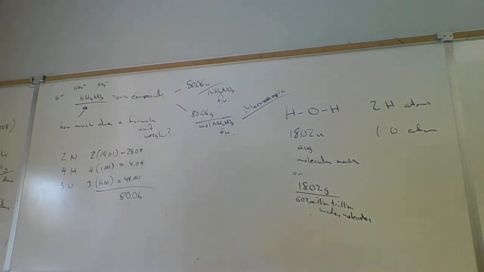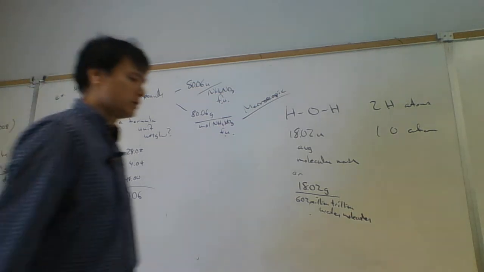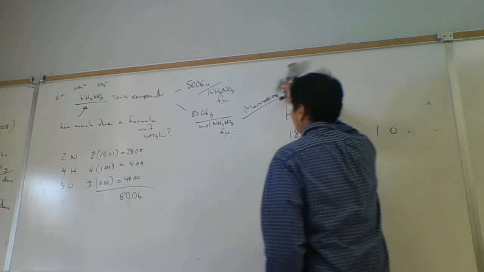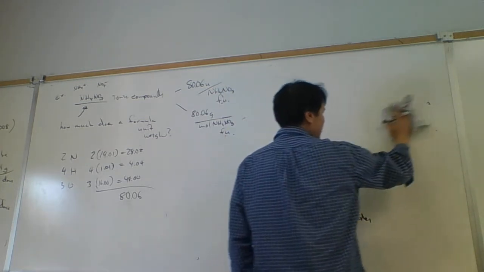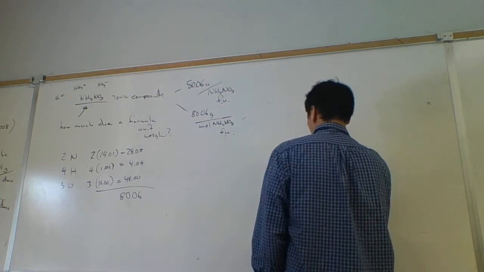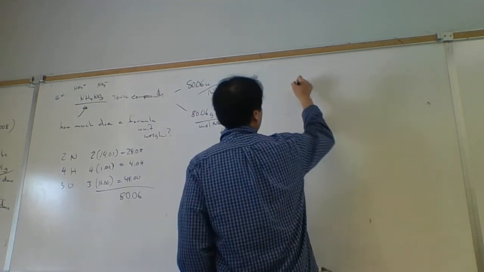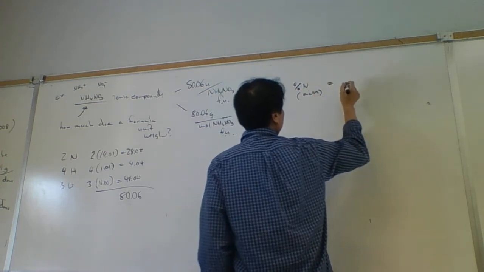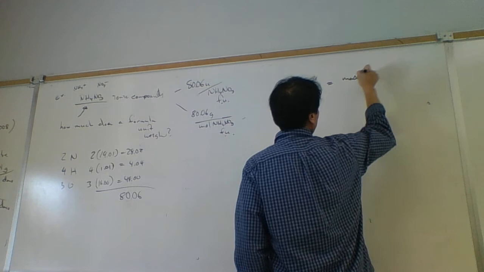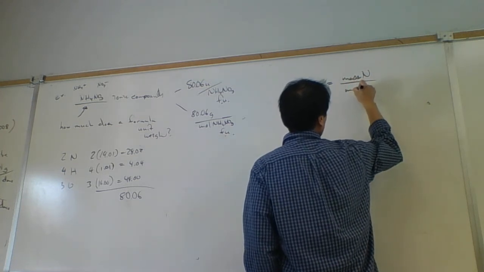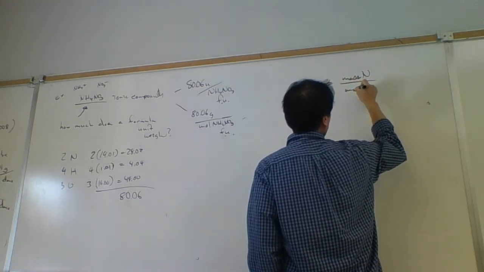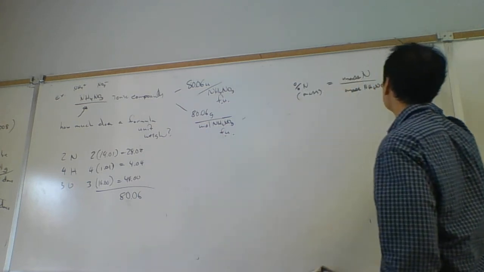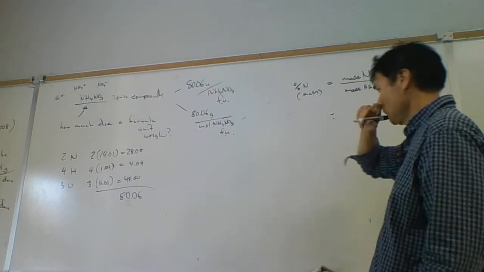Well, one of the calculations that I can do is calculate not the percent by atom of nitrogen. I can calculate the percent by mass nitrogen here. And so let's go ahead and do that. We're going to calculate the percent nitrogen by mass. That means I need to know the mass of nitrogen total and the mass of ammonium nitrate total times 100%.